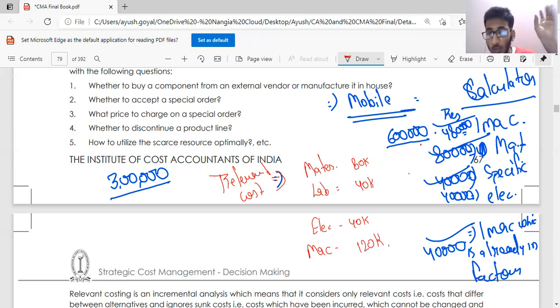Now why 120K only? Just see that 6 lakh is the price at which I'm buying the machinery. I will use it specifically for the project of making the calculator. After completion of the project, the machinery is of no use for me, so I will sell it, and after selling I'll get 4,80,000. So the relevant cost would be the difference between the purchase price and the resale price. Basically, the cost for me of the machinery is 1,20,000 rupees only. So this would be the relevant cost for me.